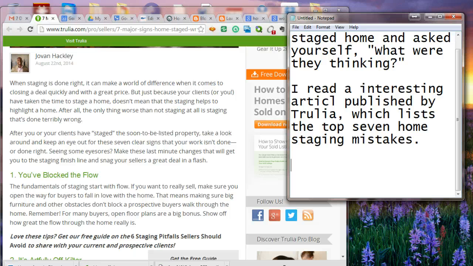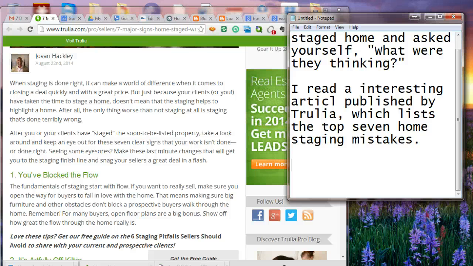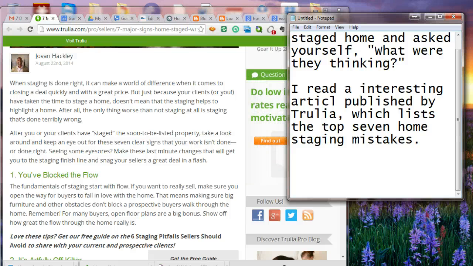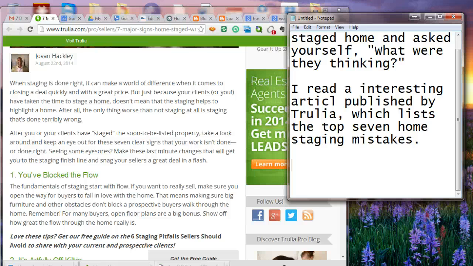I'm not going to go into some of the programs about keyword research. However, having done keyword research in the real estate market, I happen to know that a very popular search is getting my home ready to sell. What do I need to do to sell my home? Those kinds of searches are huge for people that are selling their homes. One of their biggest concerns is, what do I have to do if I'm thinking about selling my home?